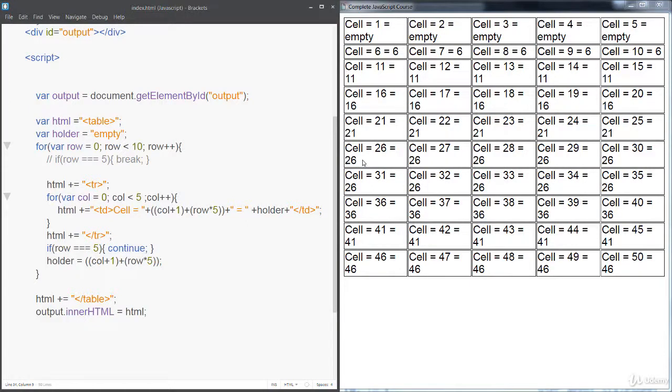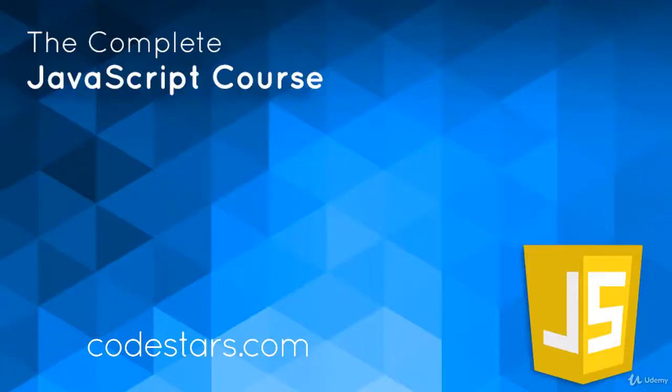Notice that within this cell here, it's equal to the 26 that we have here. So these values are the same, because we've skipped resetting the value for holder, we've gone back over to here and we've continued the loop. So holder never got a chance to update because we had continue, which was actually blocking the execution of the code if this condition was true.